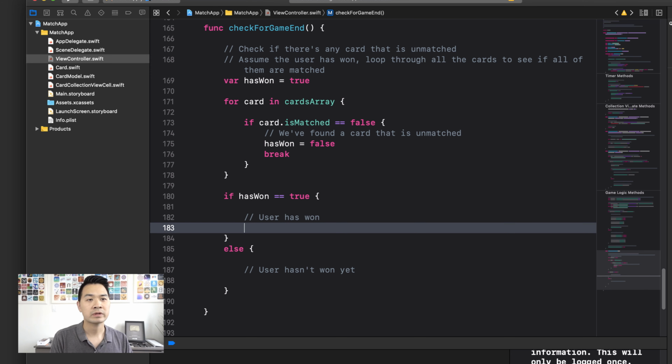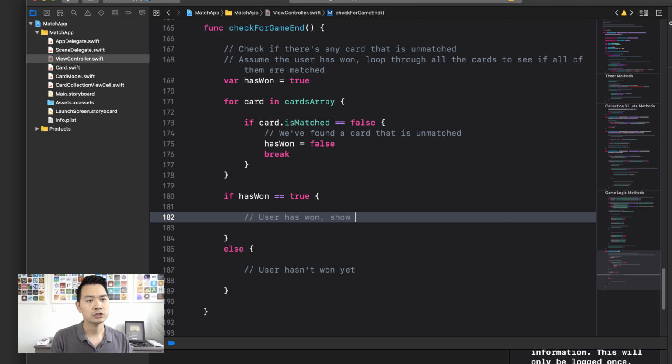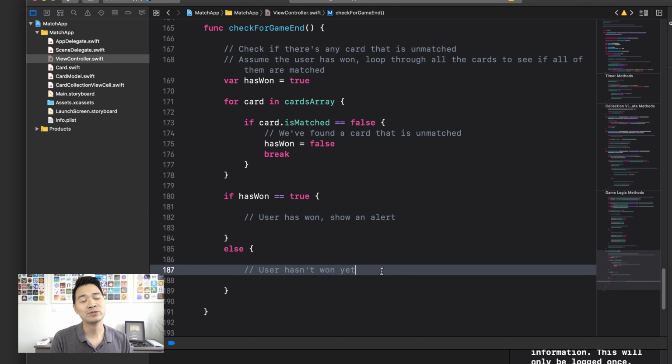Now, if the user has won, we're going to want to show an alert. And by alert, I just mean a pop-up dialog, because that's what the iOS system calls an alert. And if the user hasn't won yet, check if there's any time left. Because if there is time left, we don't want to do anything, the user still has time to match pairs. However, if there's no more time left, then we want to definitely show an alert and say that you're out of time, sorry you didn't win, or something like that.